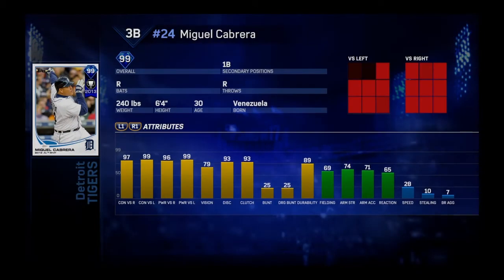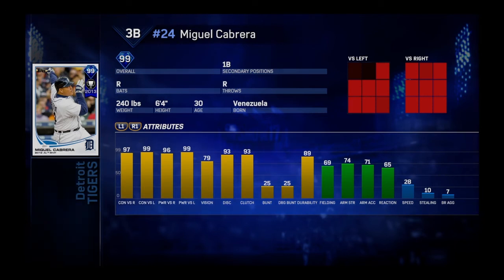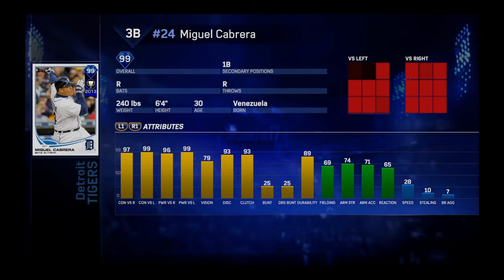Here's Miguel Cabrera, 99 overall. Wow. Look at that card. That has to be one of the best cards, obviously, in the game. 97, 99, 96, 99, 79 vision, which is very good. 93 clutch, 93 discipline. He's a little bit slow, but who cares?